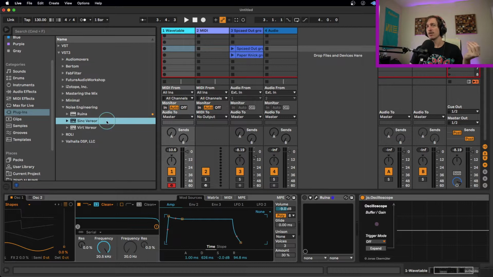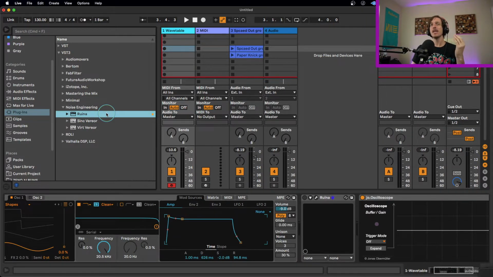There's the Vert and the Sync, which are really fantastic synthesizers, really cool, worth playing around with. But the one that really caught my attention is the Ruina. The Ruina is a distortion effect and it sounds amazing. It's easy to use and it's just fun to use, which I think is actually a really big factor into why I think it's so cool. So if you're into distortion, if you're into noise, if you're into grit, if you're into just demolishing sounds, check this out because this may be not only my favorite free distortion plugin, it may be my favorite distortion of any kind, free, paid, hardware, software, whatever. I think it's awesome. So that's what we're gonna talk about today.